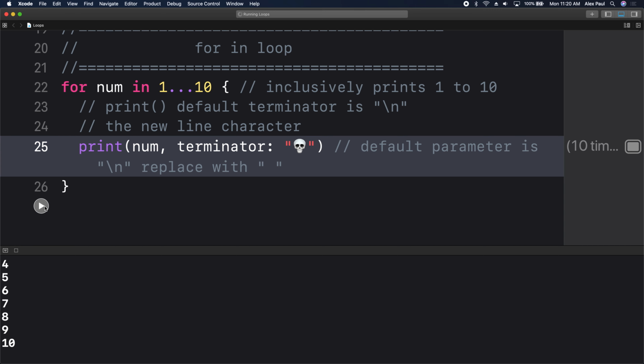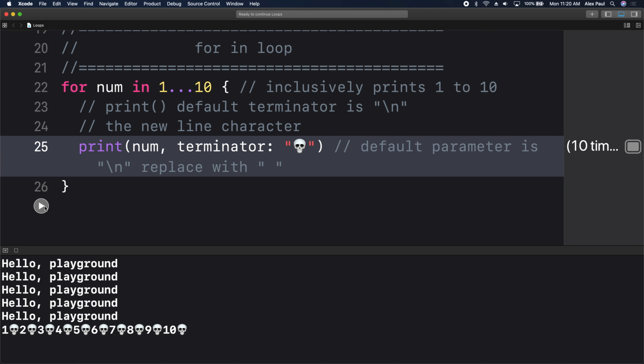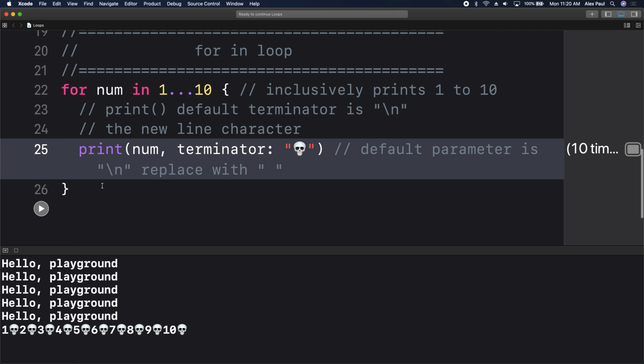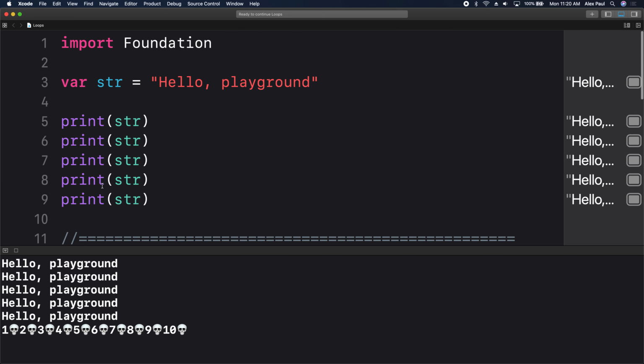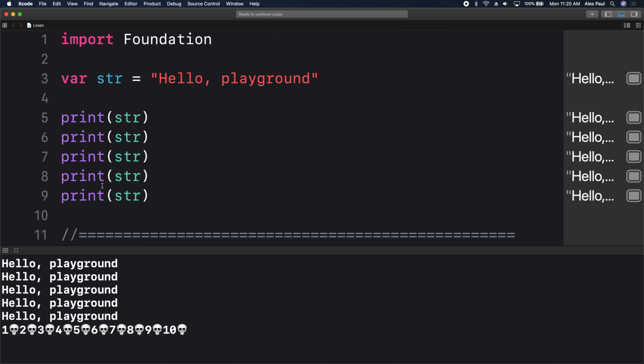Can you please go over the accounts for the loop when you're doing Hello Playground so many times? Because I didn't get to really see how you did that. Oh, yes. So Tiffany's question was, where's Hello Playground coming from? Earlier when we introduced loops, we printed Hello Playground 5 times to model why we use loops, because we don't want to have to print it 5 times like this.